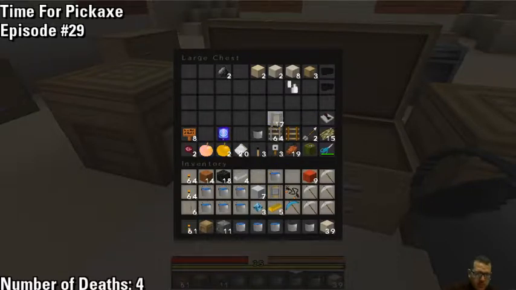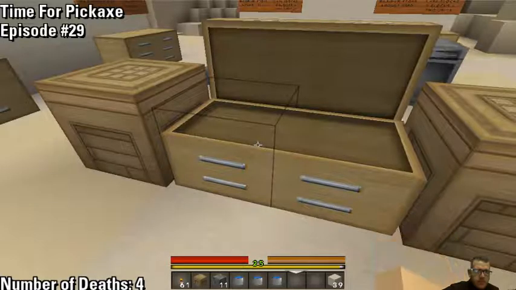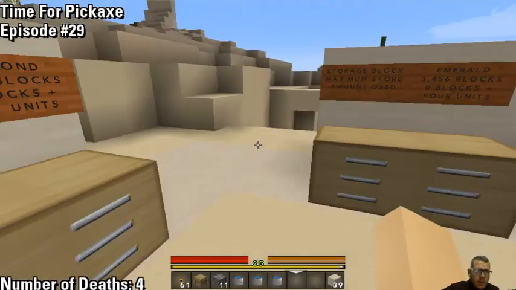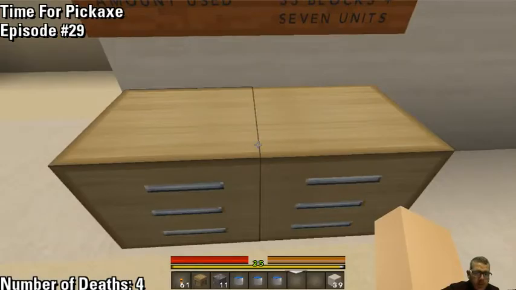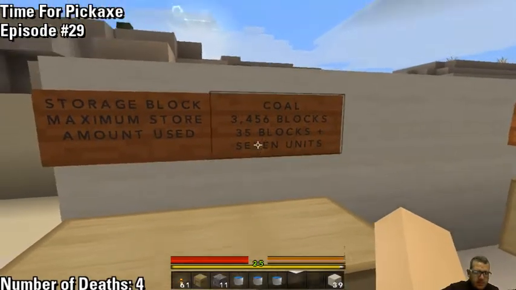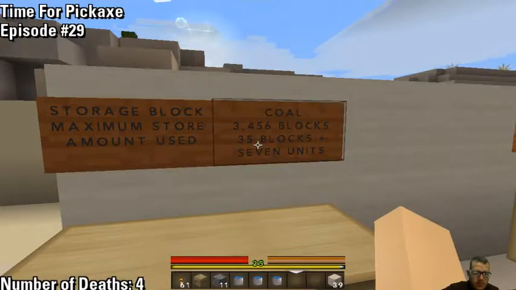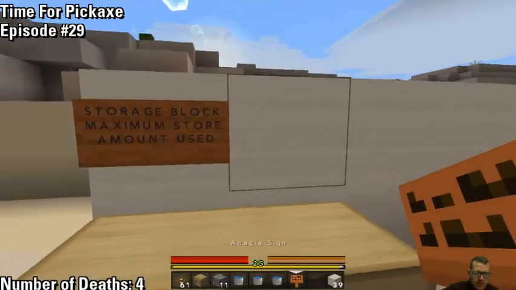I have got extra rail, 85 of them now. There's two there. So, let me have a look at what blocks I have. 35, 52, so that's 52, 53 blocks and 7 units. So, 53 blocks and 7 units.